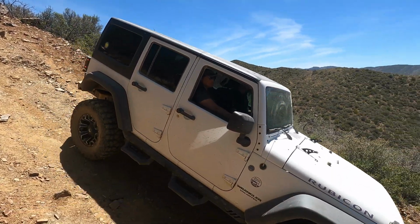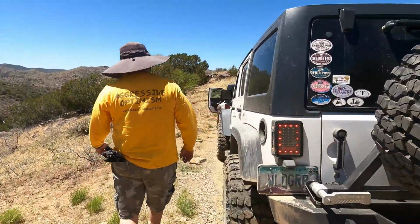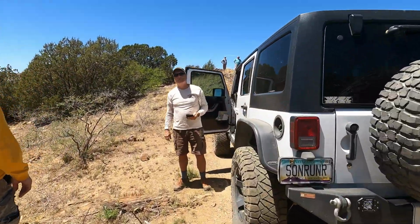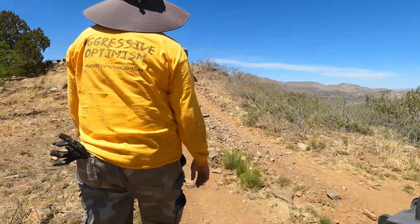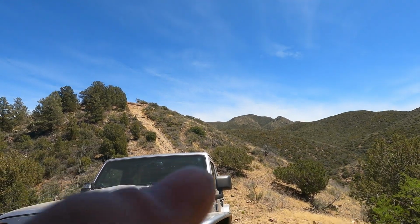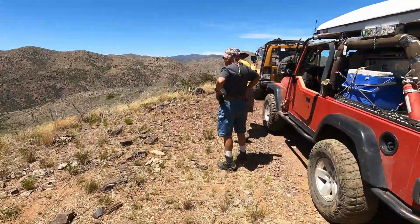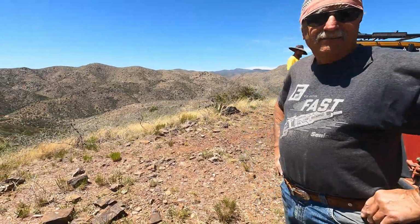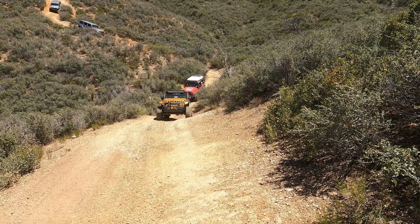Larry's got you down below there. He's watching. Can you imagine him doing that going the other way? No. Woo. I don't think I want to do that going the other way. Oh, come on. Hey, when you have your jamboree, you can say that's the advanced bonus class to go up it. That does not do justice at all. Larry, that looked like it was fun. It was. It was excellent. Woo, look at that wheel stand.